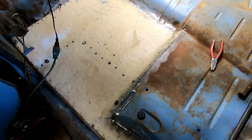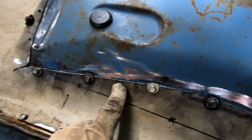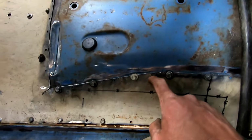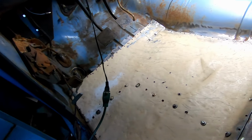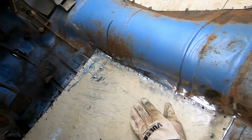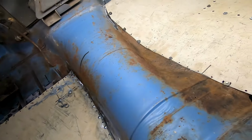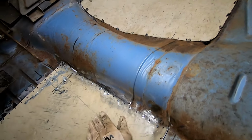Here's our floor pans, nicely screwed and beat into place. You'll see our little holes popped. I gotta scratch that out, but I'm gonna go along and weld, pull out screws, weld. Initially, this was just gonna be a sheet metal screw job, but we gained a little more time because the race is being postponed. So that laid in there real nice. I'll get her welded up.